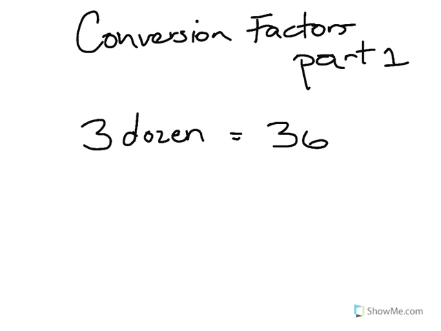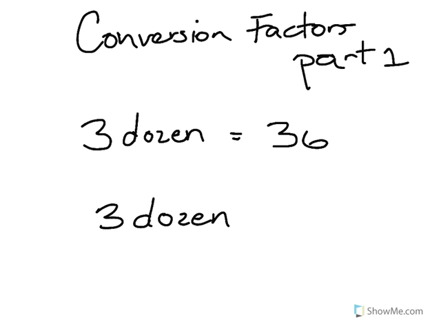Now, you don't normally visualize this, or spend the time to write this out, but let me show you what I'm trying to say. If I had 3 dozen, and let's say I didn't know what that was, and I couldn't calculate it on my own, what I'll do is use the definition of 1 dozen and write it in terms of a fraction. Now, earlier we wrote down this equality. We said 1 dozen is equal to 12. And what we do is we write that as a fraction.